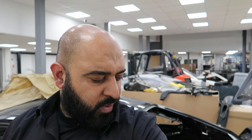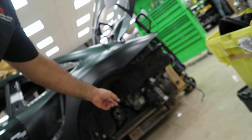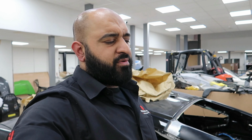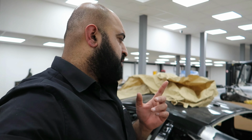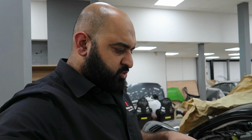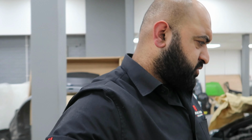We were supposed to have an engine bed delivered that I ordered ages ago, but it hasn't arrived, so we're gonna have to wait for that. I'm using a pallet. Problem is, with the pallet, I haven't got enough clearance around it to get to the gearbox bolts. It's getting frustrating. Half one. Can't be bothered. We'll try it again in the morning. I'm gonna get more pallets and stack it on them, or use a forklift and put the car up, stabilize it from the front, then lift up slowly. If I get the four big main bolts in, the engine will be suspended, and then I can finish plumbing and wiring it in.